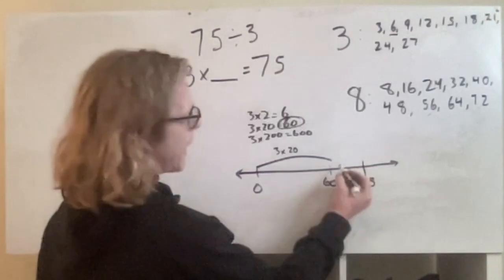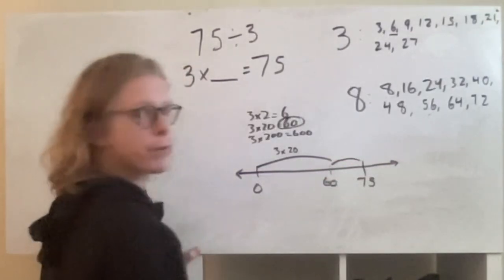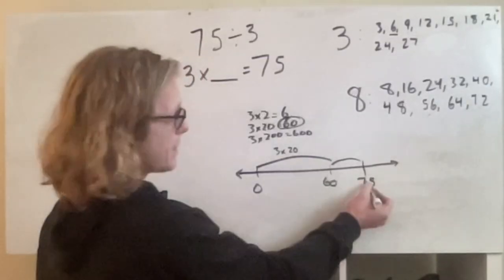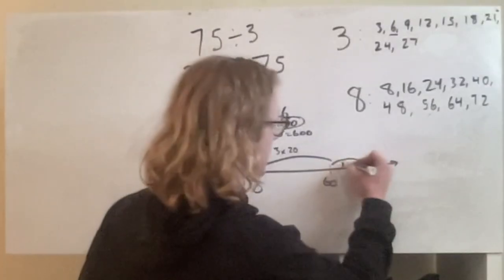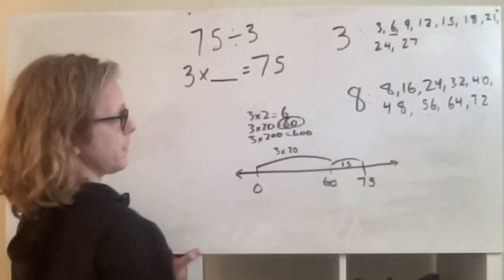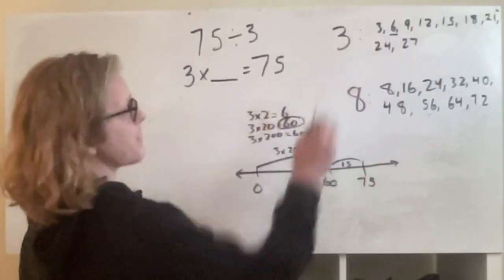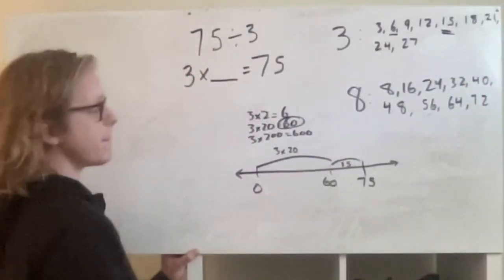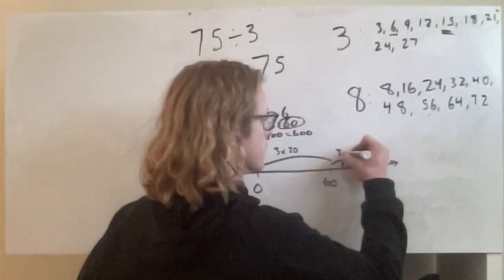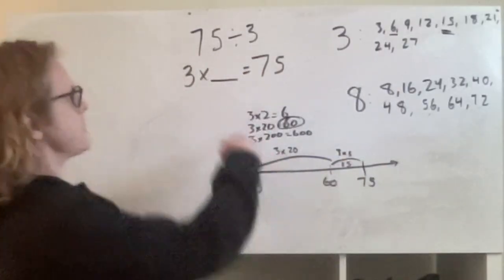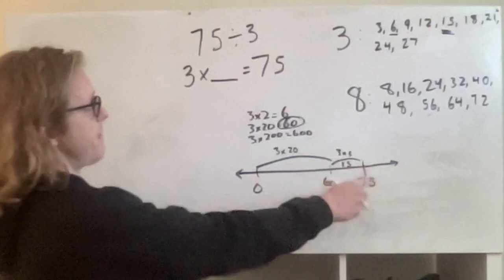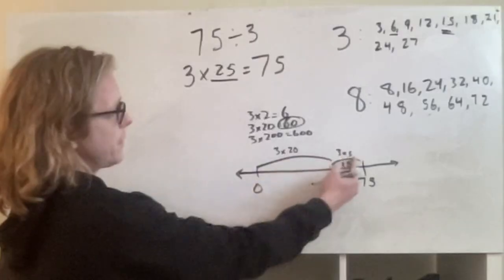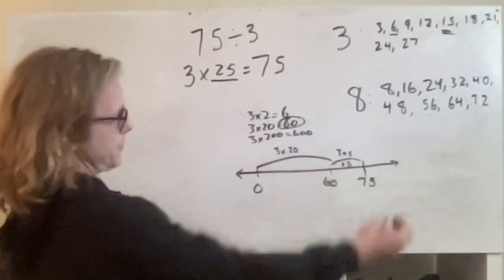Okay? How much are we missing? How much is still left over? How many more do we need? Well, that's subtraction. 75 minus 60, there's 15 left over, okay? But we're a lot closer. Is there any 3 times table that could help me make this jump? Yes, right here. 3 times 5 is 15. Okay, now how many times did I have to multiply by 3 to get up to 75? 25 times in total, right? 20 and 5, so 25 times total.